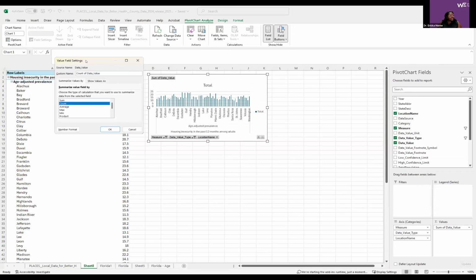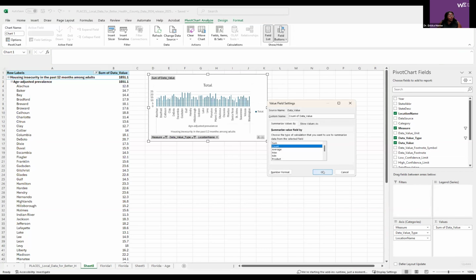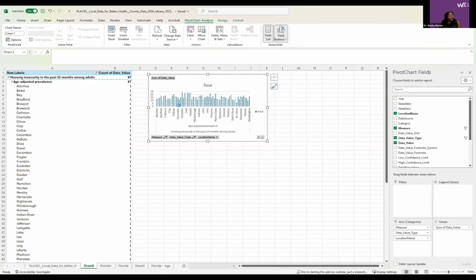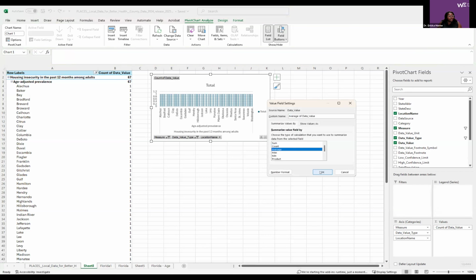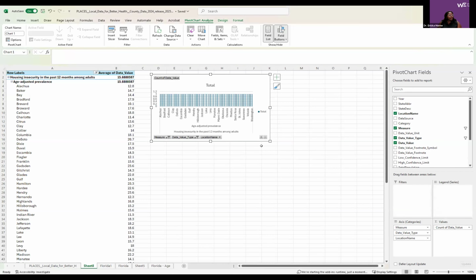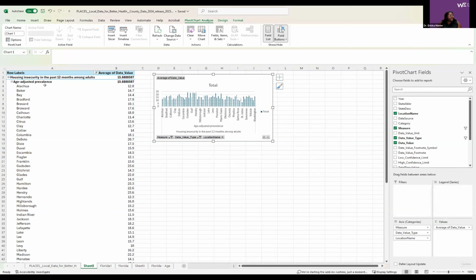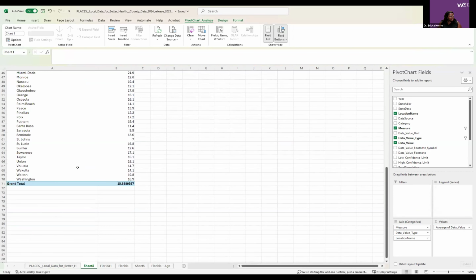So let's say I was interested in just knowing how many there were. It's going to show me 1. Okay, that's not really showing me what I want either. What I really realize I need is the average. So I'm going to do that again, and I'm going to select average. And now this shows me the average age-adjusted prevalence of housing insecurity among adults within the past 12 months for each of the counties.